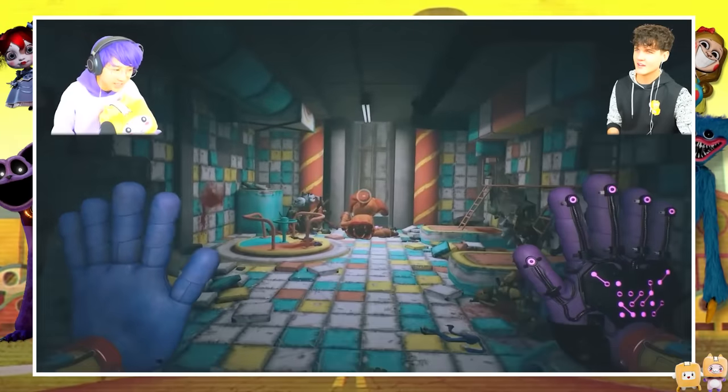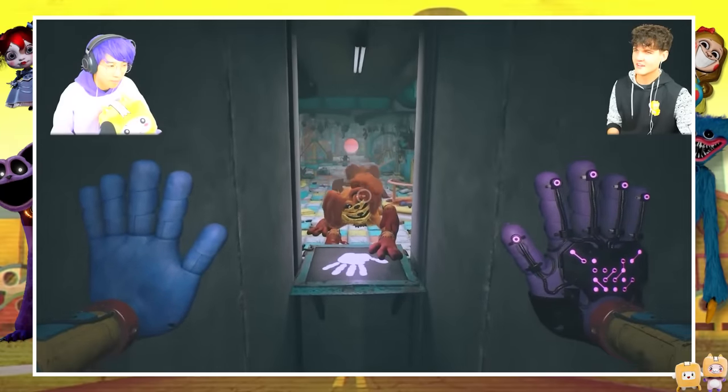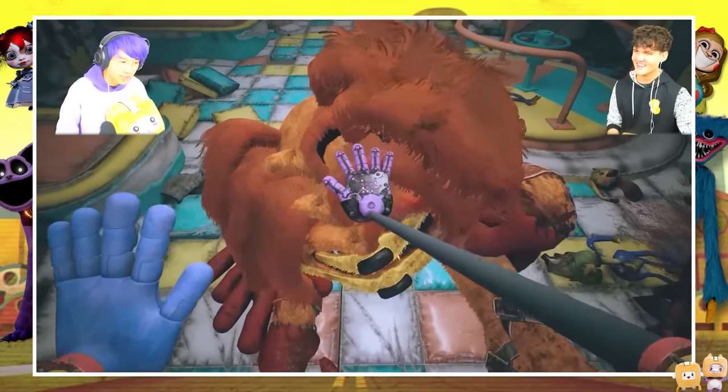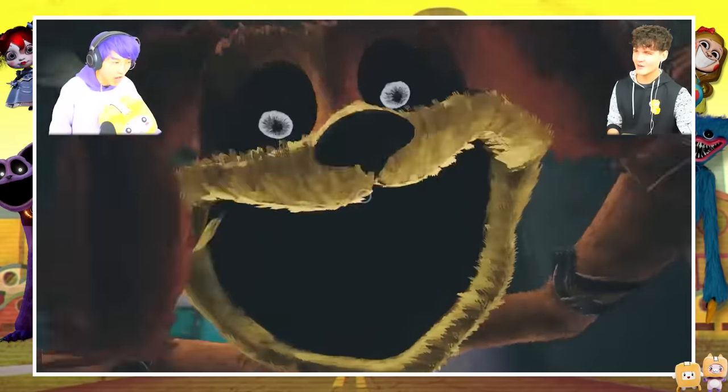Now there's three Dog Days. Triple hot dog. Those are some mini hot dogs. So you can spawn infinite Dog Days. There's three Dog Days now. And they won't jump scare you? No. Because they're not. Oh, yes, they will.